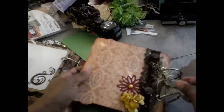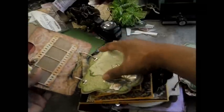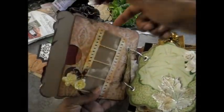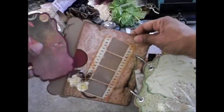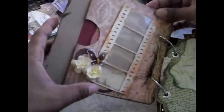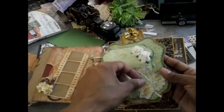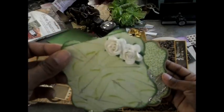I use the big rings to hold them together. And on this side, I've got this page here where you can put a little picture to slide down in here. This is a pocket — it's got a little mat in there and it just slides back down. It's got some butterflies and other mulberry flowers. And I made this page here — this is metal, this slides out for your pictures, and I added some flowers there to it.